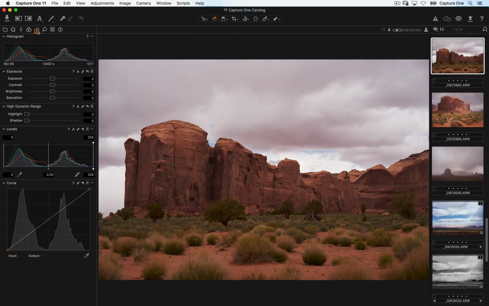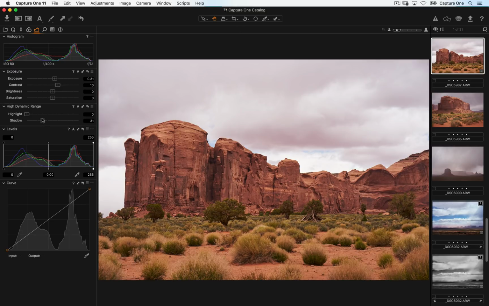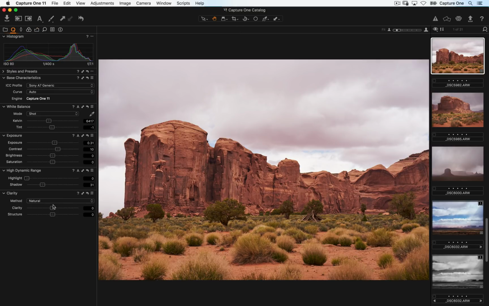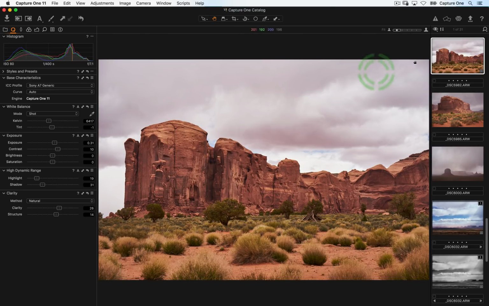Let's do some default adjustments. So I'll just brighten this a tiny bit, have a bit more contrast, open up the shadows and have some clarity and a bit of structure, and just bring back the highlights as well. So a few simple adjustments. If we option click, you can see before and after, and we want to get the same adjustments from this image to that image. Very simple.